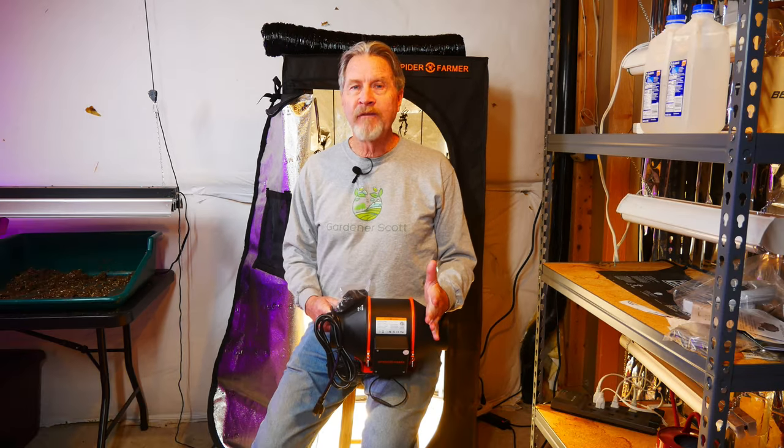Before you begin installation, before you start hanging things, it's a good idea to see if your fan actually works — it may have been damaged in shipment. I've gone ahead and plugged this in and I'm going to turn it on. There is a symbol indicating which direction the airflow should go. I can hear it start to wind up — this side is definitely the intake and this side is definitely the output. The fan is running in full mode right now, but it comes with a control so I can adjust the flow strength. If a strong fan like this is more than enough for a small space, I don't have to run it in full mode all the time.